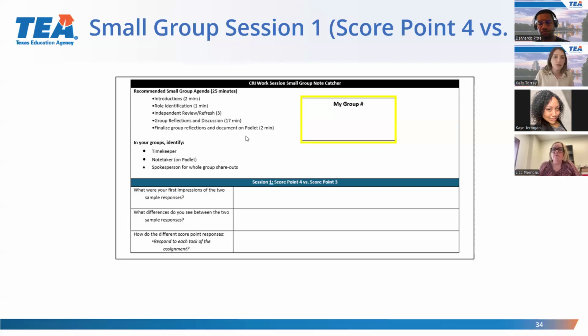And then make sure you save about 2 minutes at the end there to get those thoughts down on the Padlet before we come back to the whole group space. You have a space to put your group number, and then you also have a note catcher there for your own independent notes as you talk with your group. All right.